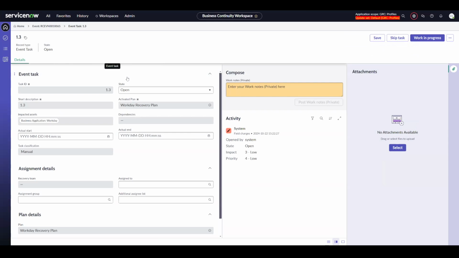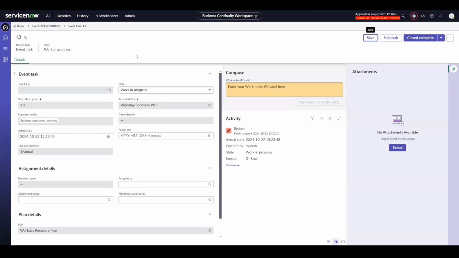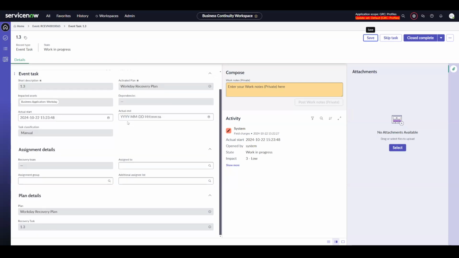In this case, we are one of the workers for part 1.3, which is the process of backup and storage of information. So we're going to say we are work in progress. In our case, we take a look at any of the processes and storage that we have for Workday. Say that we actually did not back up on time.